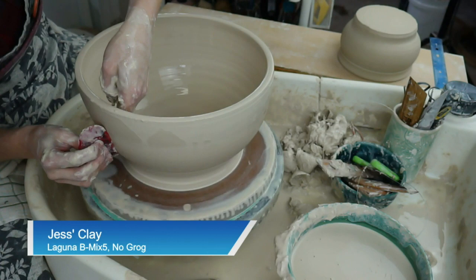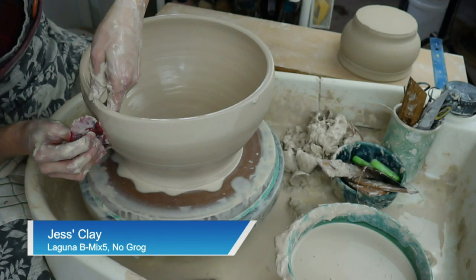This is the most relaxing part of throwing. You go very slow, tiny little movements. Slow your breathing with it, and it's almost like meditating.